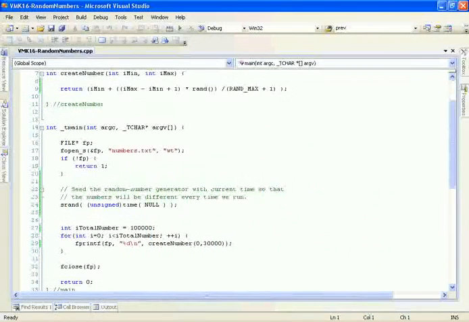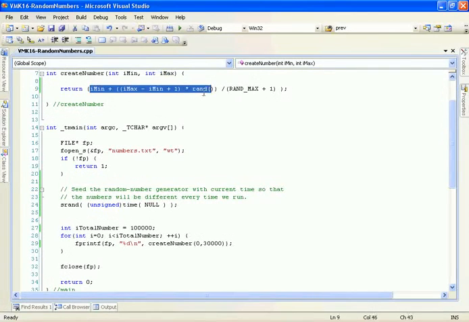So to sum things up, when you're generating random numbers, integers for instance, as I'm showing here, you want to be using your srand function to randomly seed your random number generator, which is this guy here. This guy here is generating a number between 0 and RAND_MAX, and if you want to create a number between some minimum and some maximum value, here's the equation you can use to give you a nice even distribution of all those random numbers.